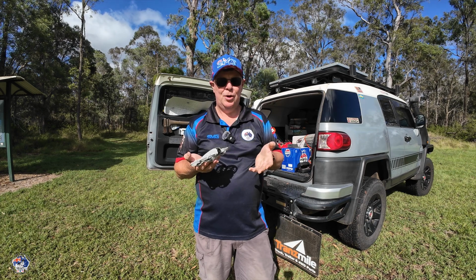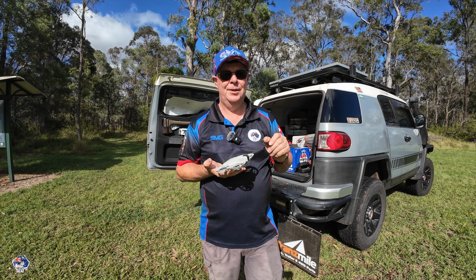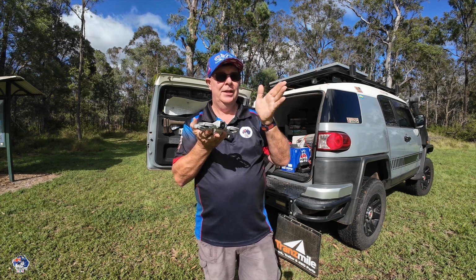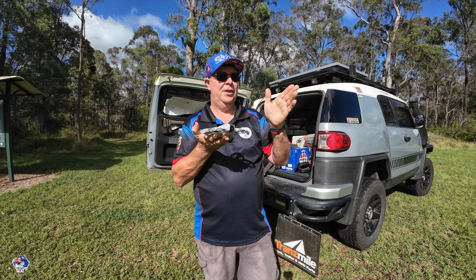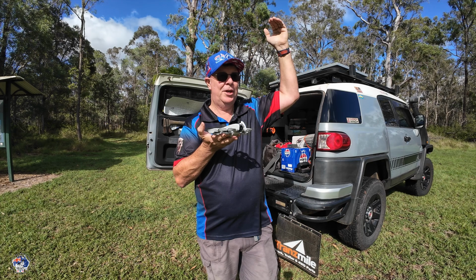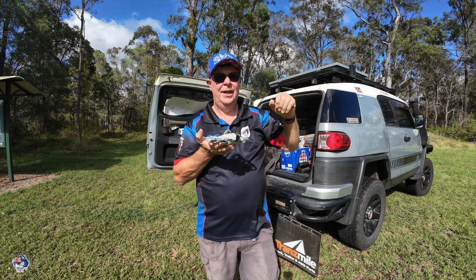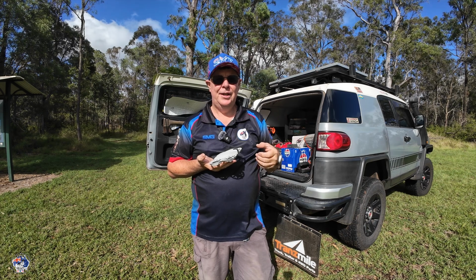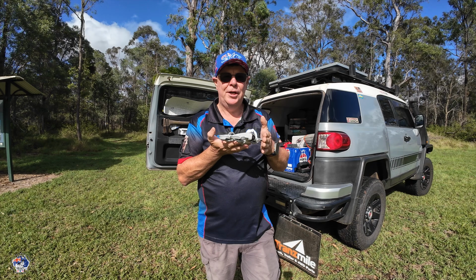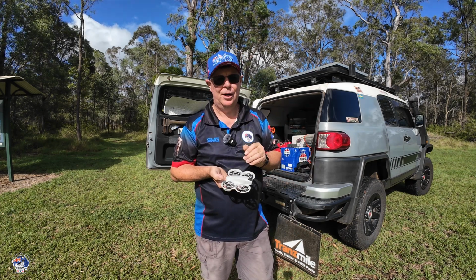So that's why I've got this, because we do a lot of stuff where we're walking different tracks and things like that. And this drone will basically follow you in your direction once it locks onto you, and it's only flying, you know, a meter or so, not even that. Like, you can have it set so it's basically just at your head height, and you can have it following you. And if it does hit a branch or something, it's only going to fall to the ground. You pick it up, start it up, and fly away again.